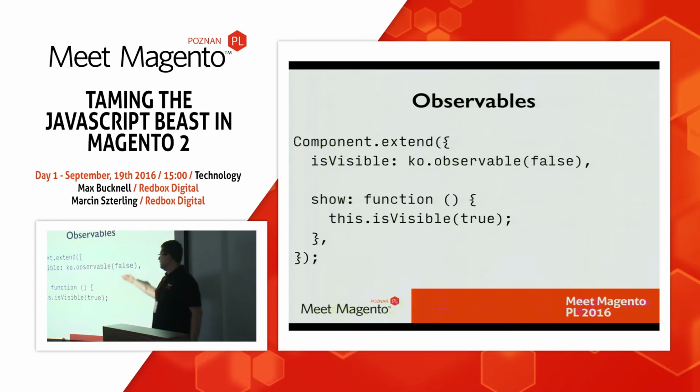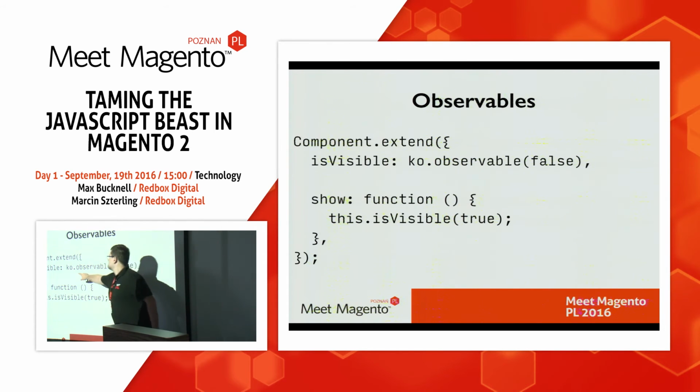So what I wanted to show you here, so you have your object there, and you can see property is visible there. And this is where the old magic happens. So we tell you that it's invisible, it's a KO object, and it's observable, and we set the default value as false. So from this moment, it's visible, it's still a Boolean, but it's a special JavaScript object.